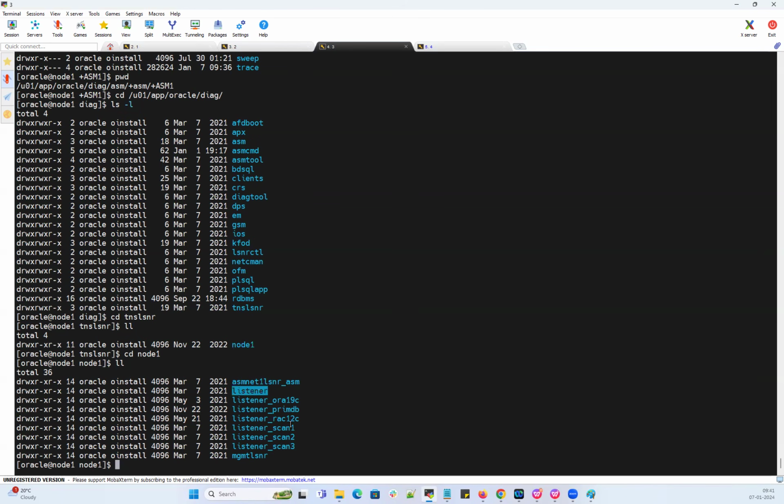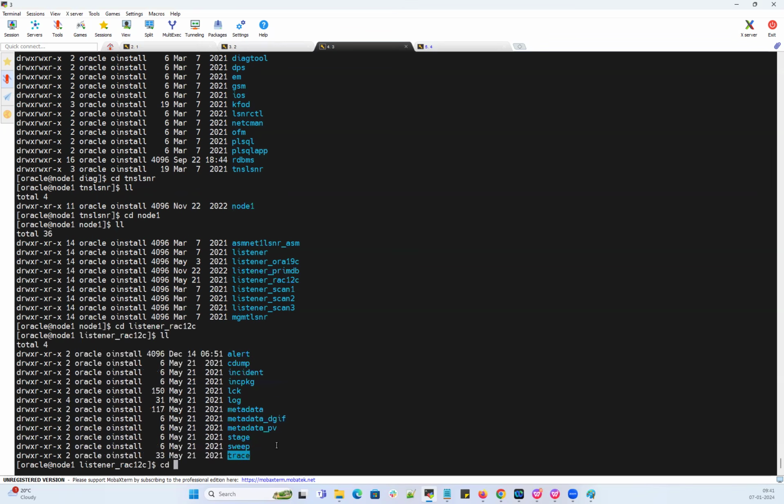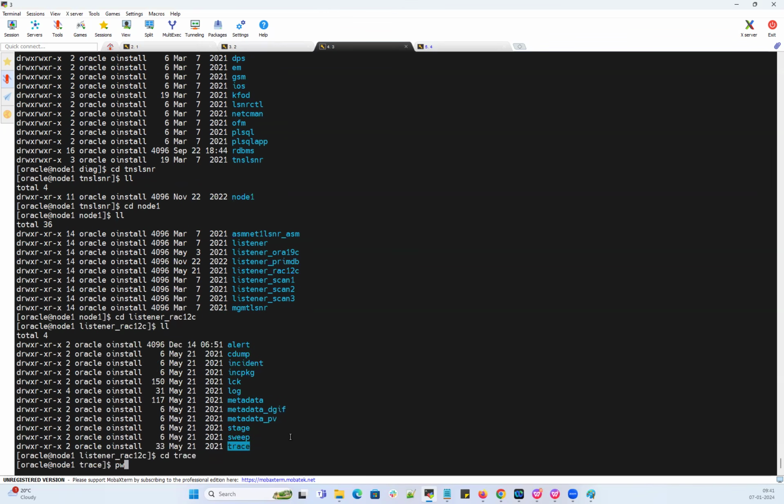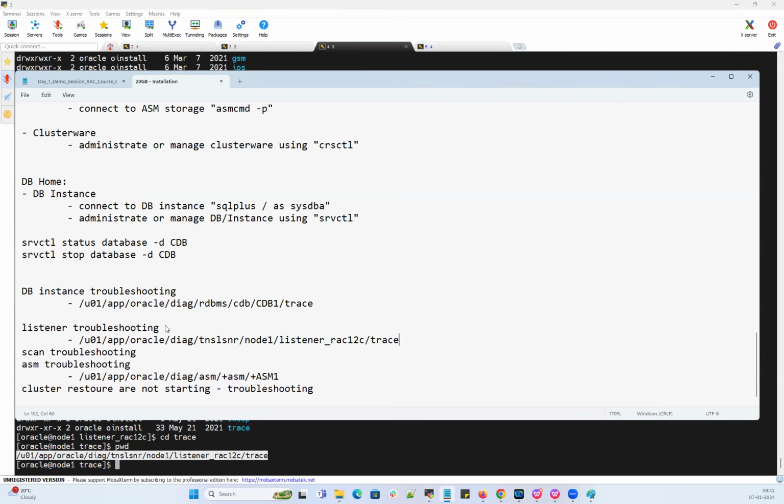Among all the listeners, I'll just take one database specific listener, and inside that I can see trace. Right. So this is all listener specific. Again, which listener you can go to? This is one database specific. And then you may want something specific like the scan listener. Let's go with the respective scan one instead of the database specific.